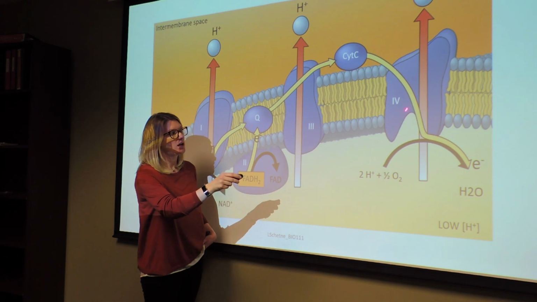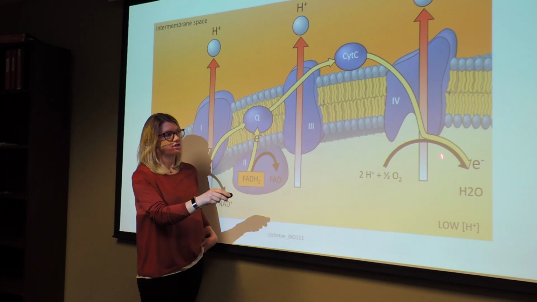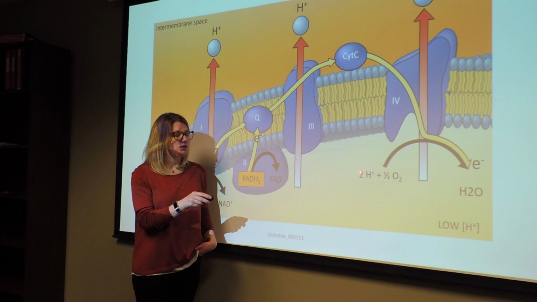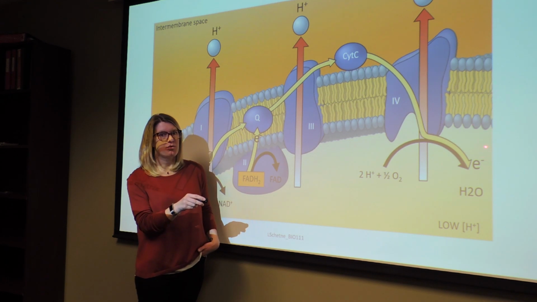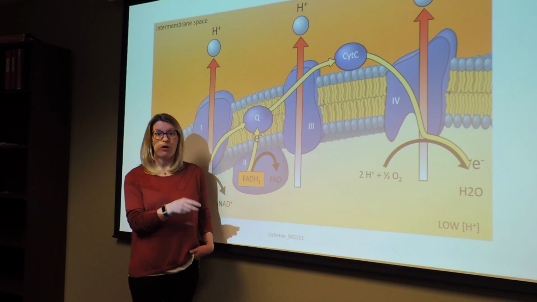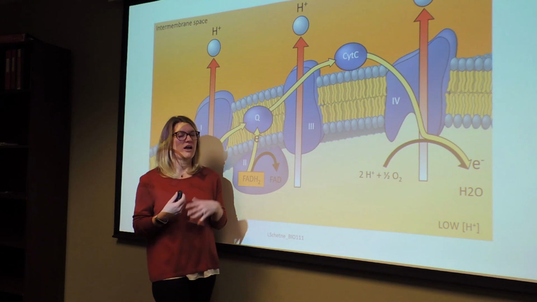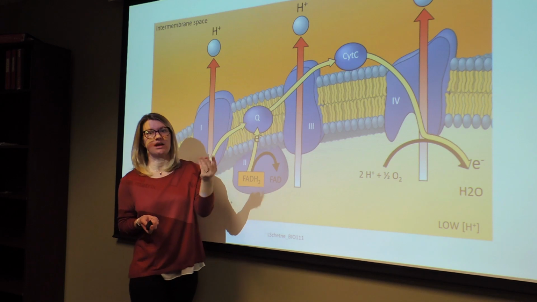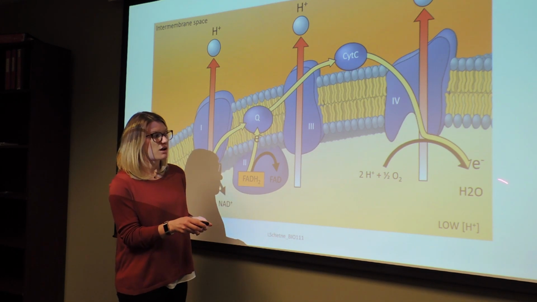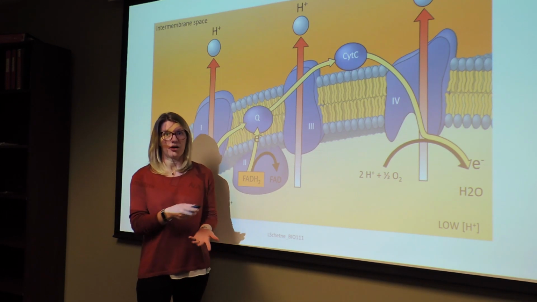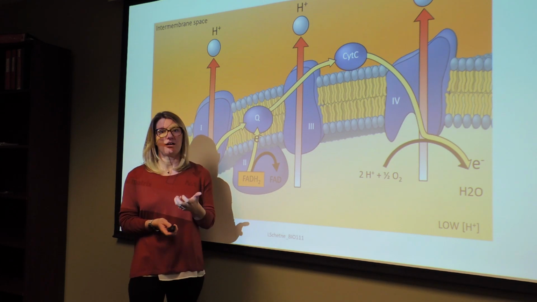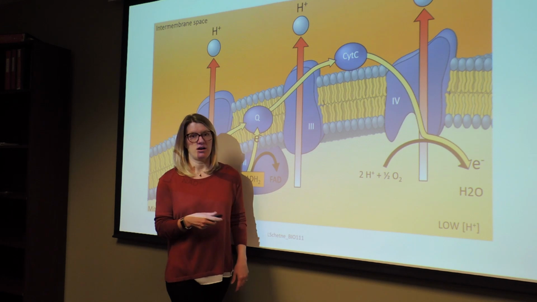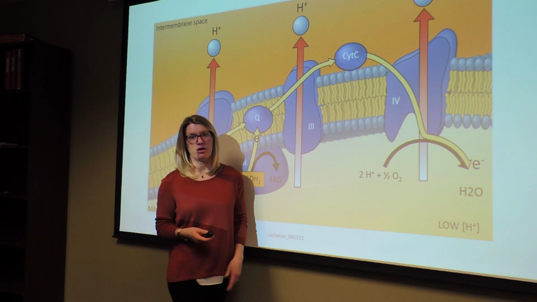In doing so, it is actually going to use the energy that's donated by that electron, and it's going to interact with a proton, and it's going to perform a chemical reaction that allows it to build water. So this is why I told you when you breathe out, your breath is kind of wet. It has that moist quality to it. That's because your mitochondria are making water, because oxygen is accepting that final electron and building water, and now we have to get rid of that water vapor.